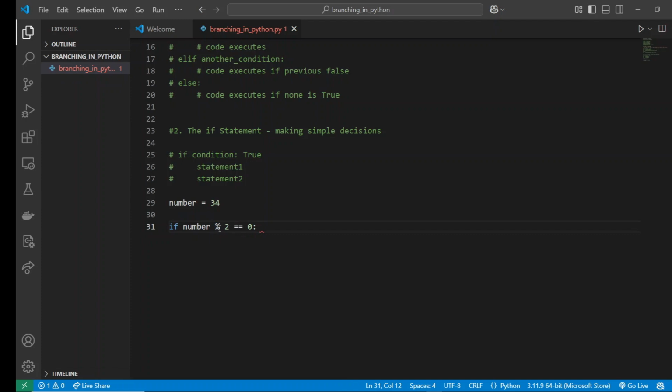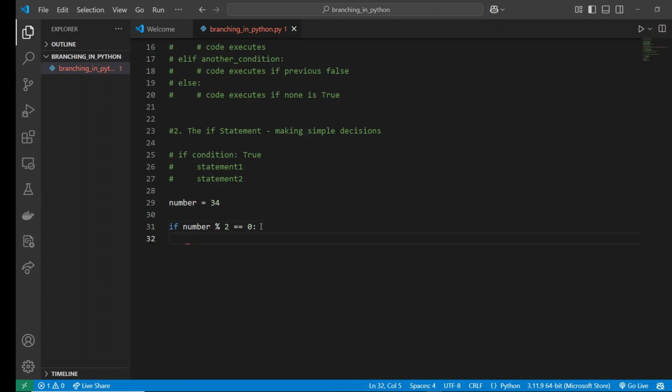Given the use of modulus, as we discussed before, the modulus should help you get a remainder after doing a division. For this case, we're going to do 34 divided by 2. If we don't have a remainder, that is, if you have a 0, then we can consider this as an even number. The opposite should tell us that this is an odd number. So that's what we're considering.